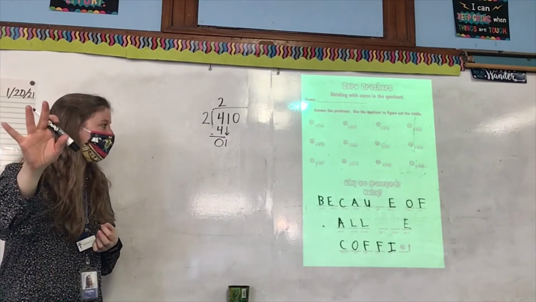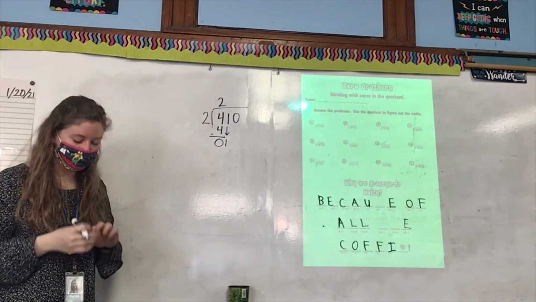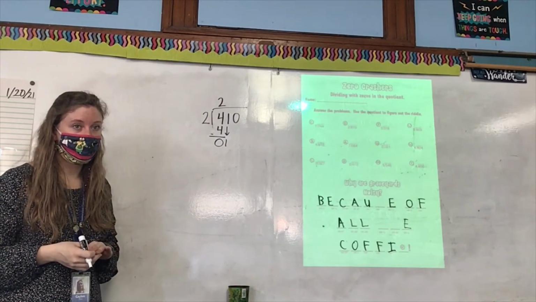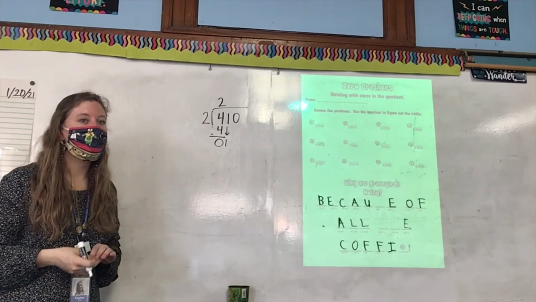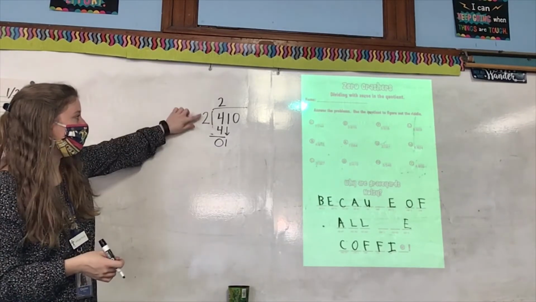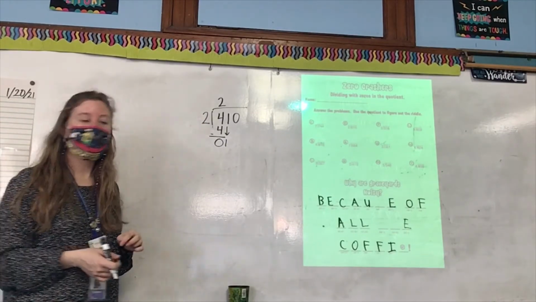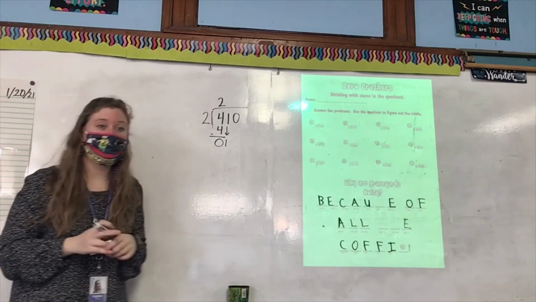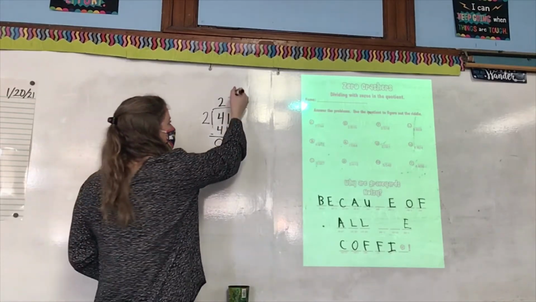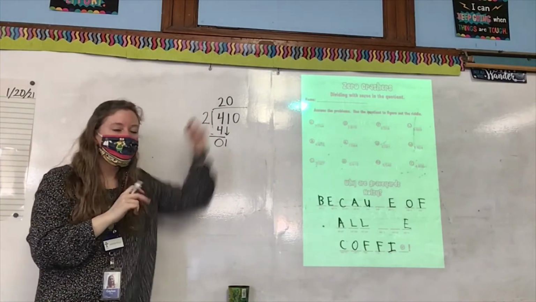Every time we just brought down, now we divide again. What does that mean? We see how many times 2 can go into 1. We see how many times our divisor 2 will go into our new dividend 1, which is how many times? 0. This is not the first division step, so we're going to write the answer above the digit we just brought down. We just brought down the 1, so our answer goes right above.